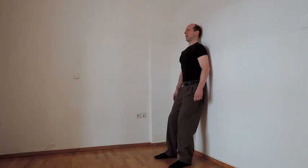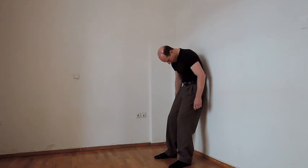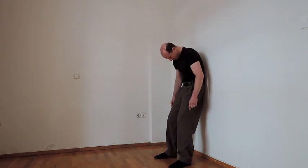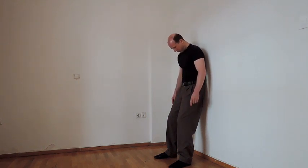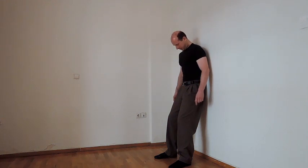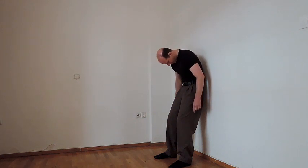1. And then roll it down from the head. Head, shoulders, shoulder blades, middle of the back, lower of the back, hip. Don't move the hip, yeah? This was 1, so we do 7 more. 2, slowly roll up until the head, and then from the head down, roll down until the hip.